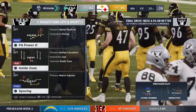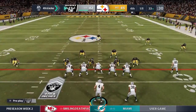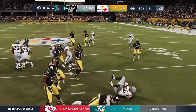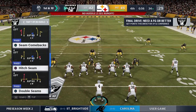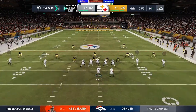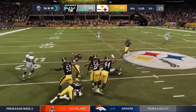Now Carr. The open man here, Renfro. And brought down, but not before reaching the 45-yard line. Now the Raiders going to go ahead and use the 2nd of their timeouts. Las Vegas. As the clock will stop with 45 seconds left to go in the game. So after 2 first downs, they get another here. 1st and 10 at the 45.